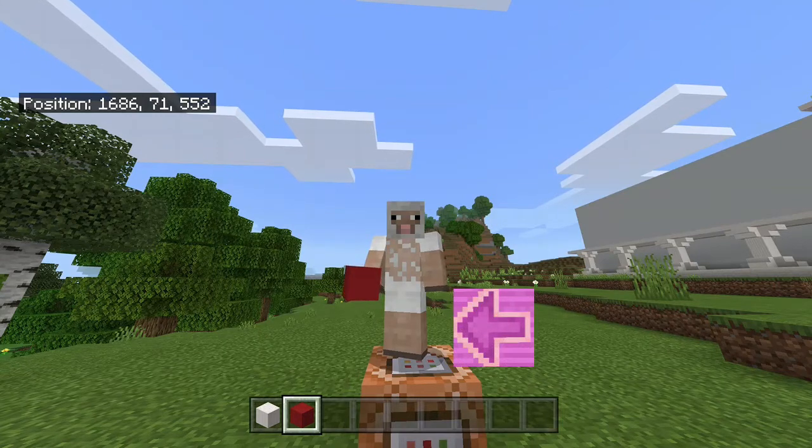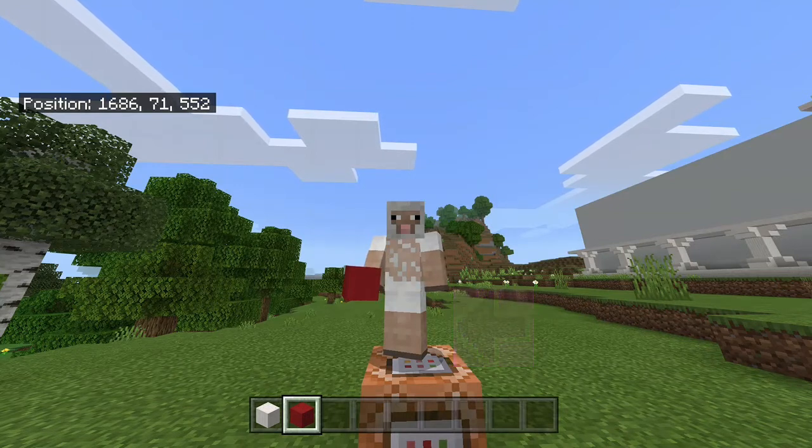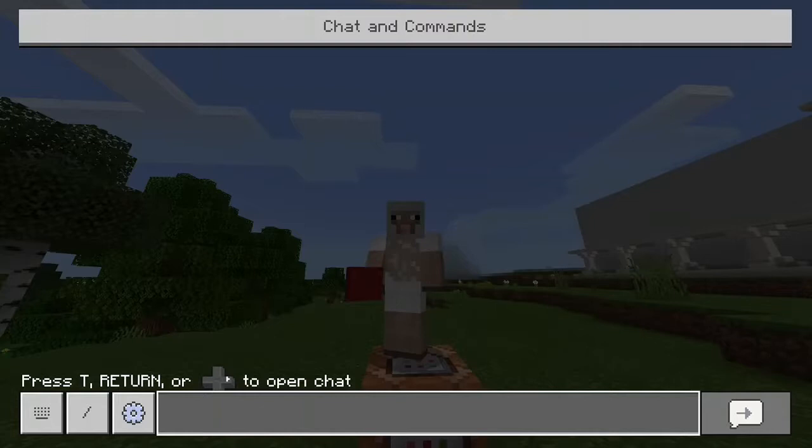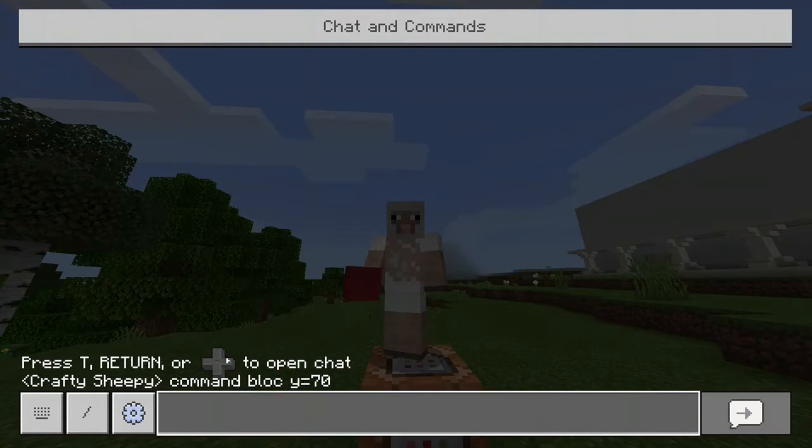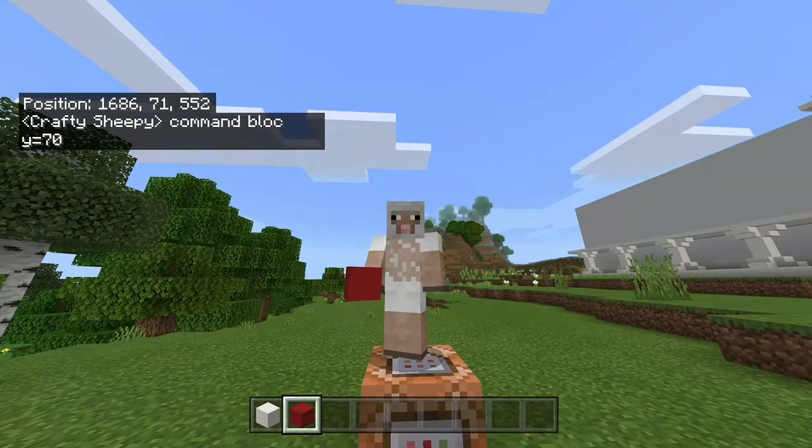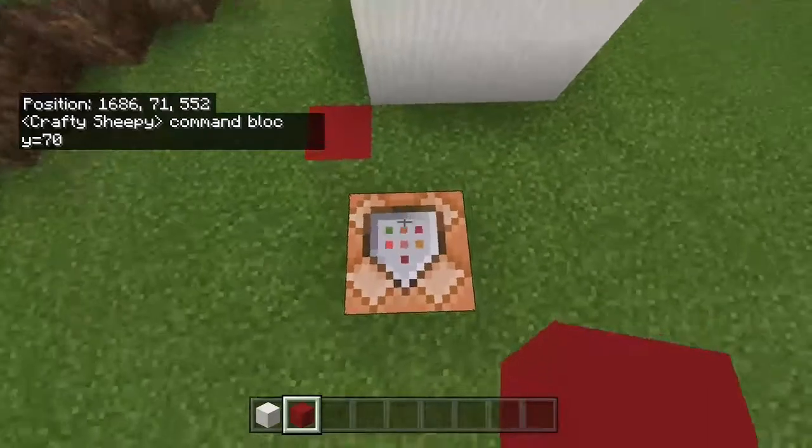So the command block itself is at a Y value of 70. So we're going to just make a little note of that so that we know where it is. Command block Y equals 70. Just so we know. I didn't spell block right, but you get my point.